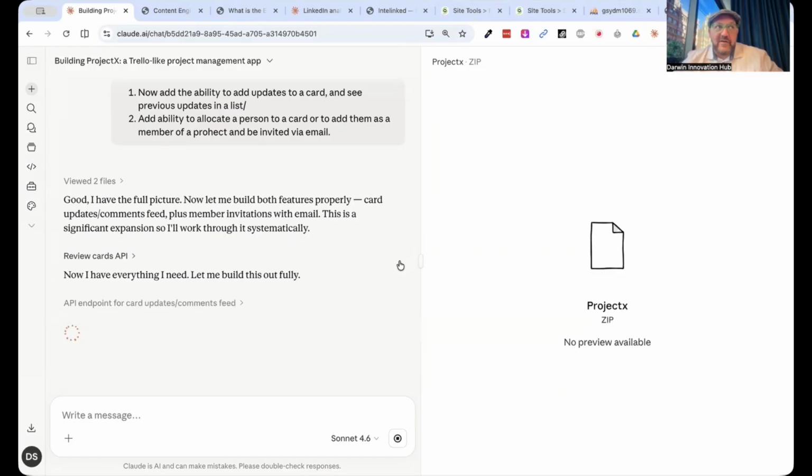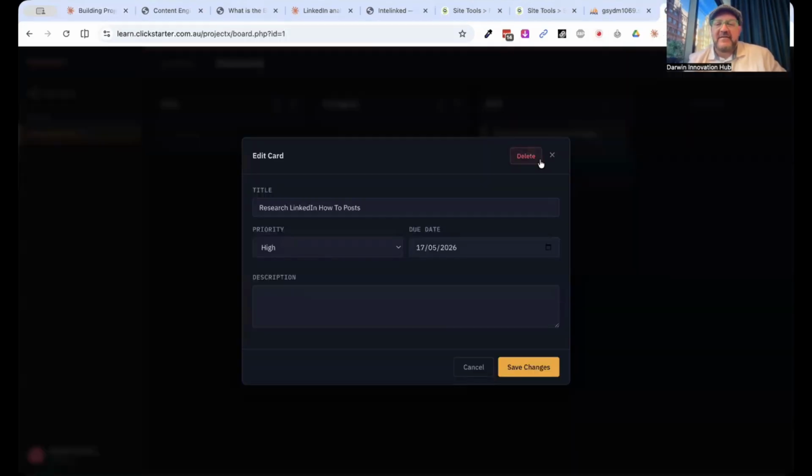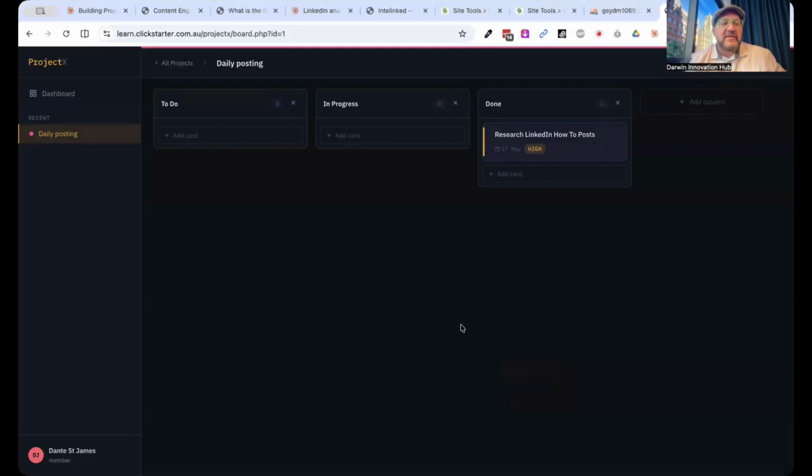I can test it somewhere if I really want to, in another folder somewhere, make sure it all works before I then go, okay, copy all that over and refresh. And I've got the new files operating. Congratulations. In 28 minutes, you just become a software developer. That's it. We literally built an app.